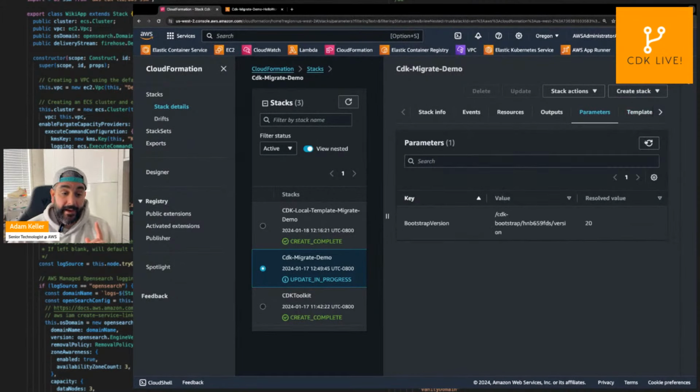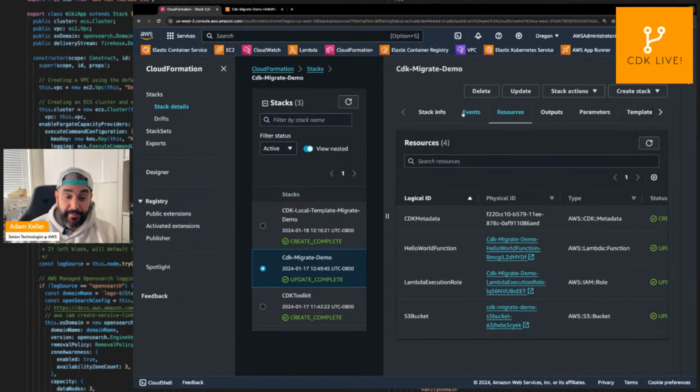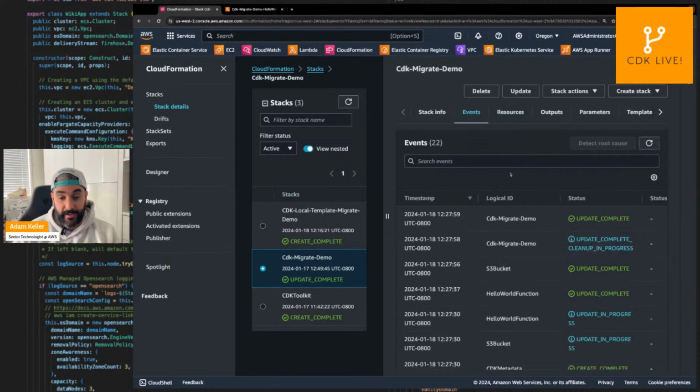Some of the things that change here are not the resources themselves, but just some of the template and stack details, which may be a little different. But those resources that are managed by CloudFormation remain the same, with the exception that I updated my Lambda function with that new environment variable.